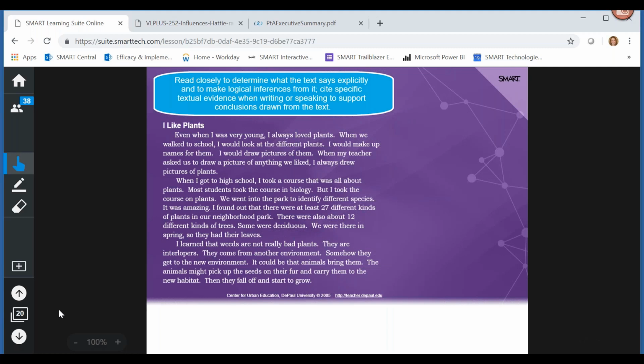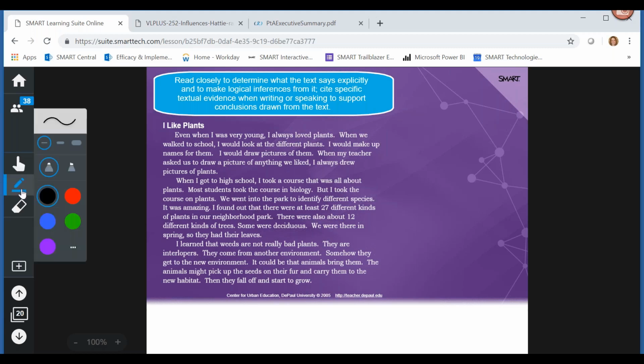All right, so the next activity, now that the students have built their prior knowledge and shared it out, they're going to go into a close reading activity. This is going to utilize the tools on the left-hand side in a minute. I'm going to demonstrate for you first. So you're going to read the directions in the blue box, and you're going to be given a handout to actually complete in a minute. To provide you an example, you have your pen tools over on the side, or you will in a minute, and you'll have access to highlighters as well as a couple additional tools, a text box and an image box where you can add images.